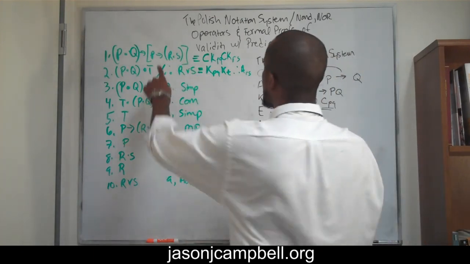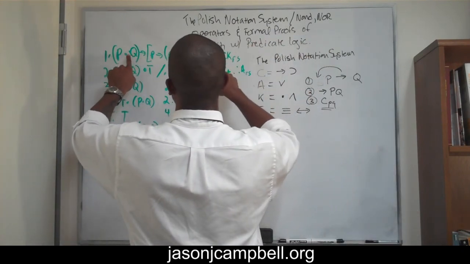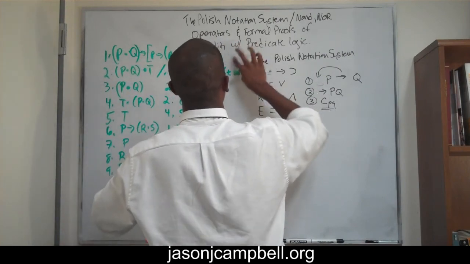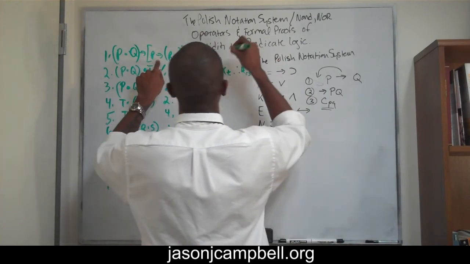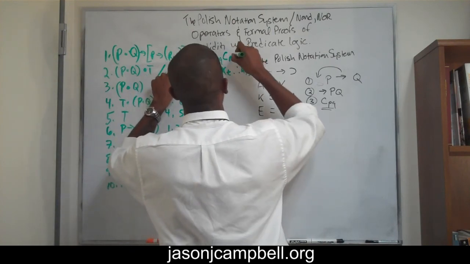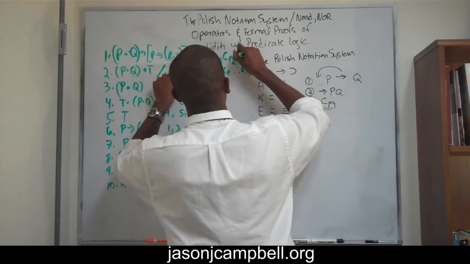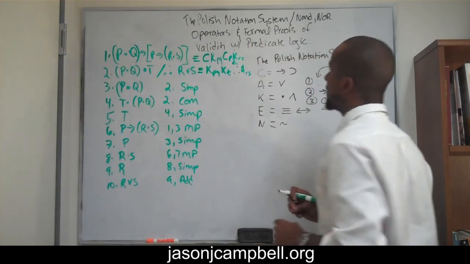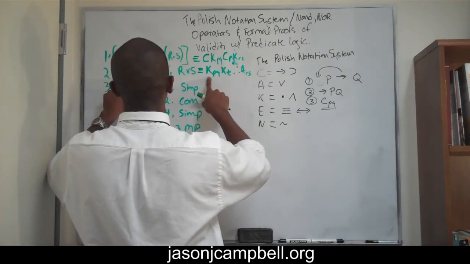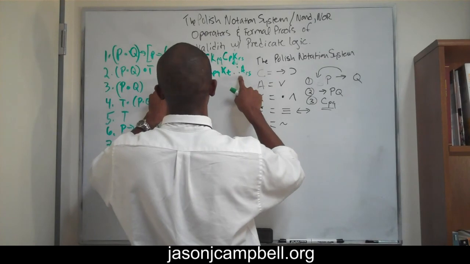analysis. Did I forget a P here? I think I did forget a P. Wait, hold on. It's a good thing I went back and looked at that. P and Q. Yeah, I forgot a P here, sorry. It would be C, P, then A, no, not A, K, K, R, S. Sorry about that. Okay, so that's that. Let me check this one again. This is K, P, Q, K, T, A, R, S.